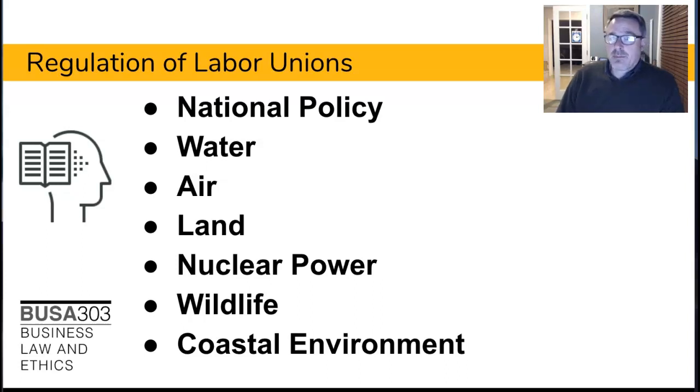And lately what's been happening is states, particularly states like California, have disagreed with the Trump administration's environmental policy, and have gone their own way on things like climate change and reducing carbon emissions and so forth. There's been a tug of war over power between the federal and the state governments over who has authority to deal with this. But environmental regulation regulates every element of the environment. So, for example, water, navigable waterways are subject to regulation.